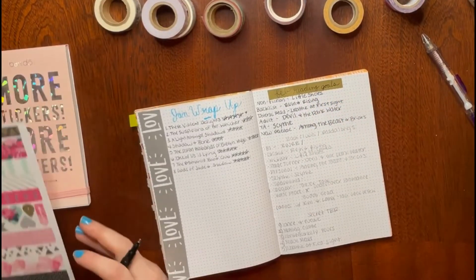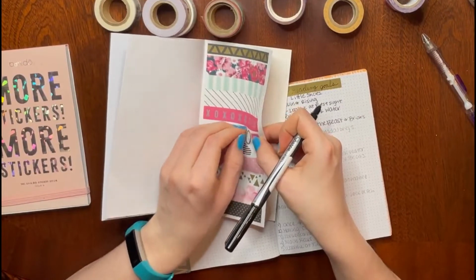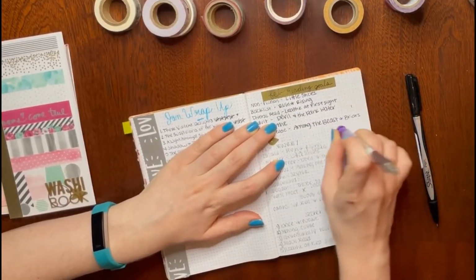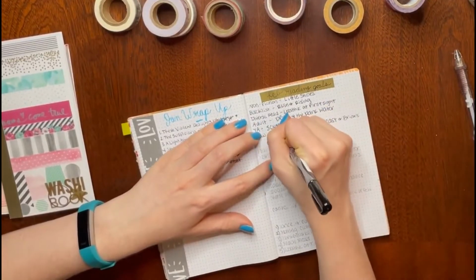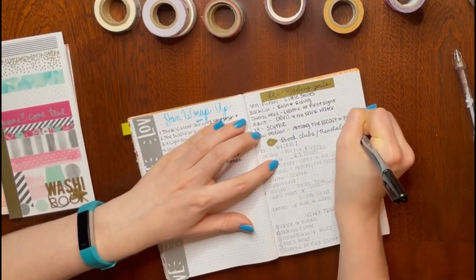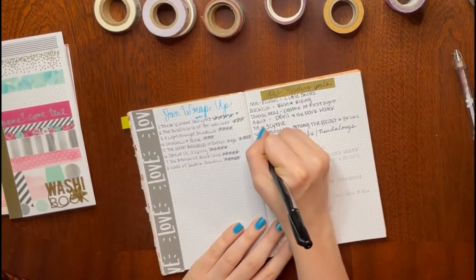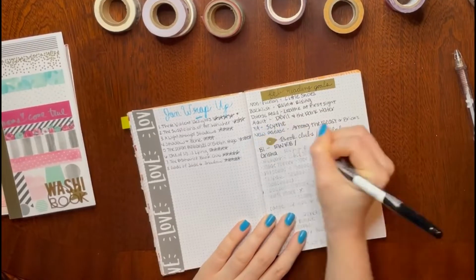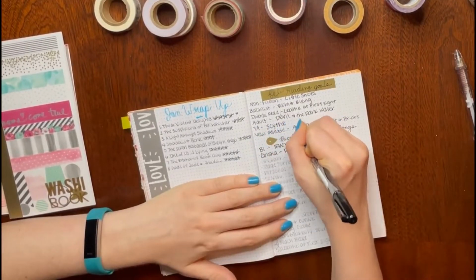The next line is going to be my book clubs and read-alongs that I'm planning to partake in, so I figured I'd use another washi sticker. With those, the current books I have planned is the By Book Club read, which will be Red, White, and Royal Blue for Valentine's Day. Not sure about the actual read for the month at this time, but I put a slash in case I want to add that in.